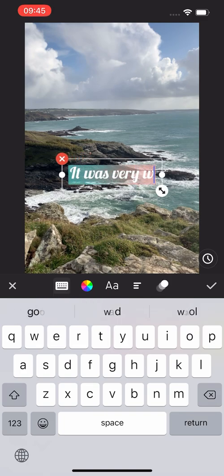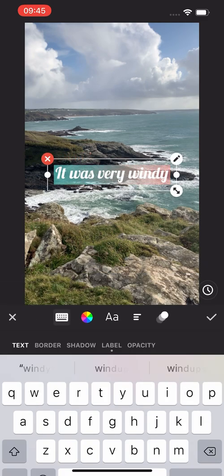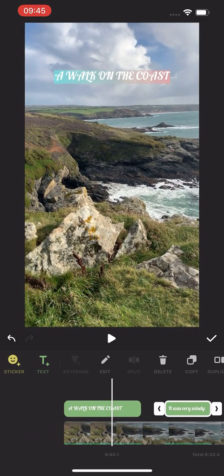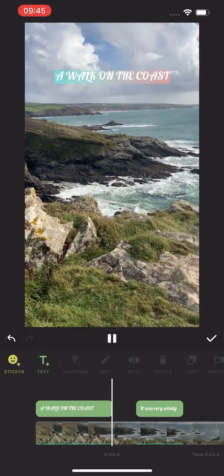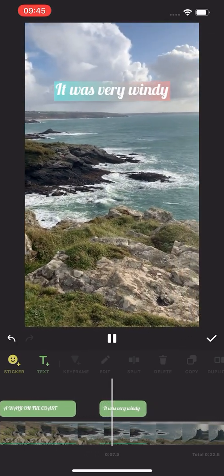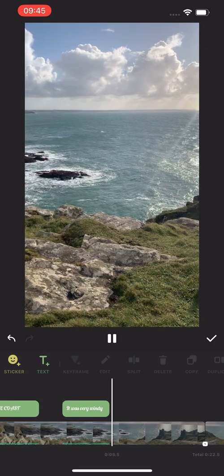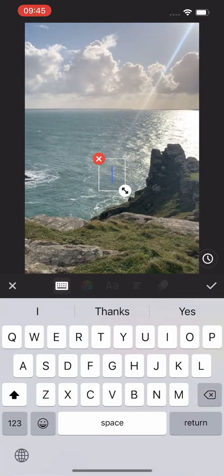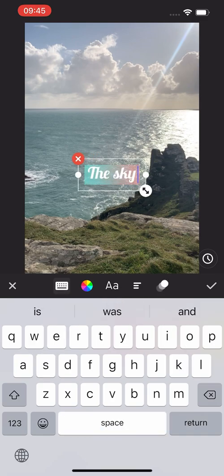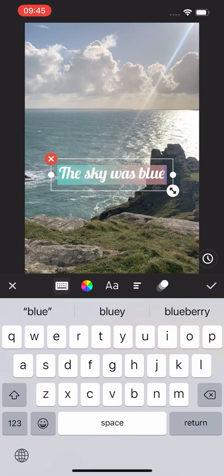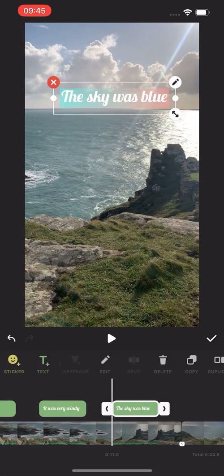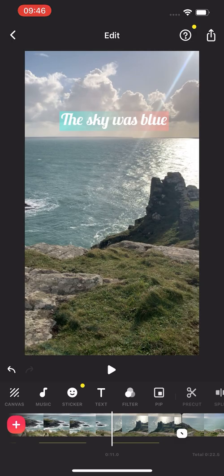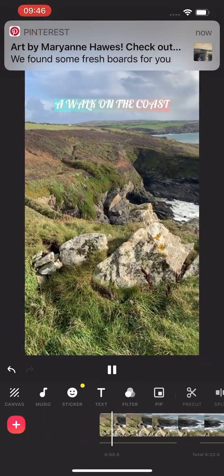And then I'm going to click text again and write some more, and move that up the screen to a position that we want it, and you can see that the first bit of text is going to disappear and the second bit of text is then going to appear, and we'll leave another gap. We'll click text again, we'll type that, move it up a bit, play around, move the timeline with our finger.